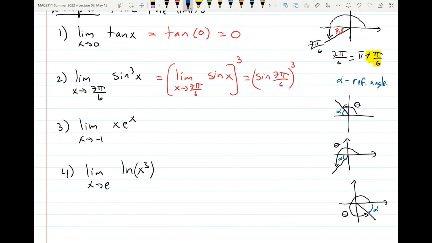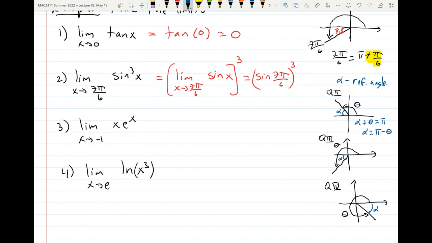Okay, so if you have an angle that's not in quadrant 1, because in quadrant 1 an angle is equal to its own reference angle. But if it's in quadrant 2, 3, or 4, we can easily find the reference angle by looking at this picture, and therefore there are some formulas that we have, right? Those are called the reduction formulas. For example, in the quadrant 2 case, what's the relationship between alpha and theta? So this is quadrant 2, this is quadrant 3, and this is quadrant 4. So in quadrant 2, the relation is that alpha plus theta equals pi. So if you want to get the reference angle, you just do pi minus theta.